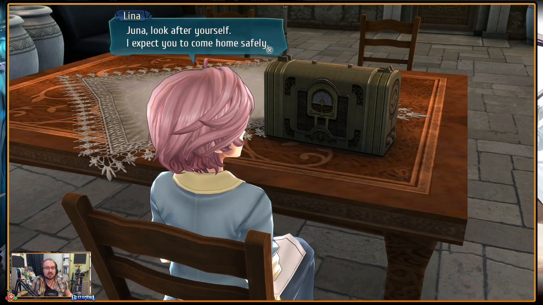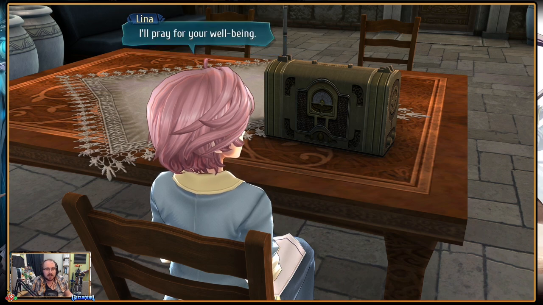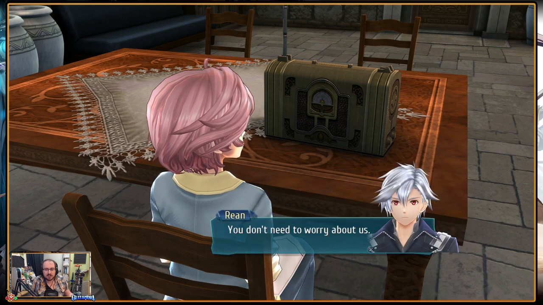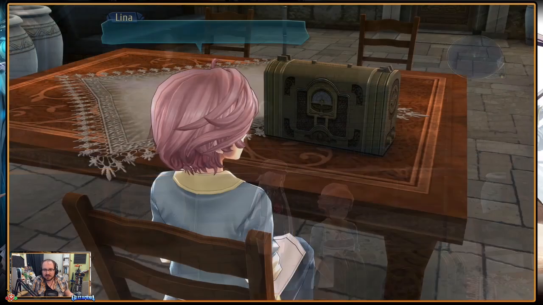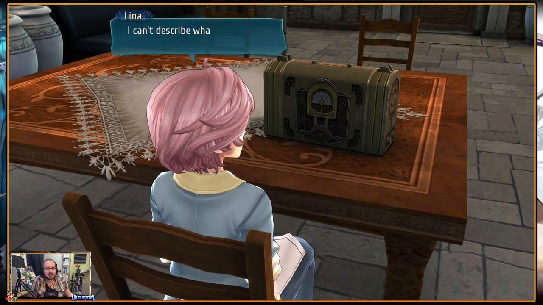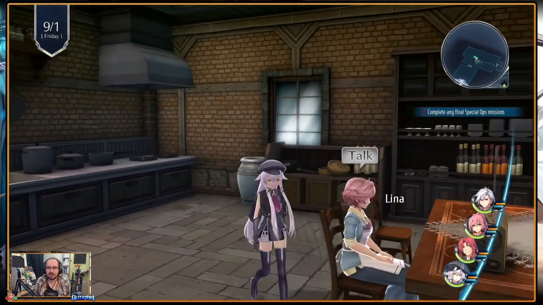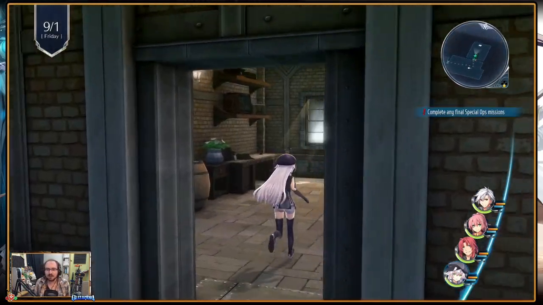You know, look after yourself. I expect you to come home safely. I'll pray for your well-being. Thanks, Mum. You guys take care too. You don't need to worry about us. Our children seem to be up to something. I can't describe what a relief it is to see them playing so happily. For their sakes, we've got to figure out what's going on. Be careful. May Adios protect you. I guess I've got to check out Viscount Arcade as well about Vantage Masters.